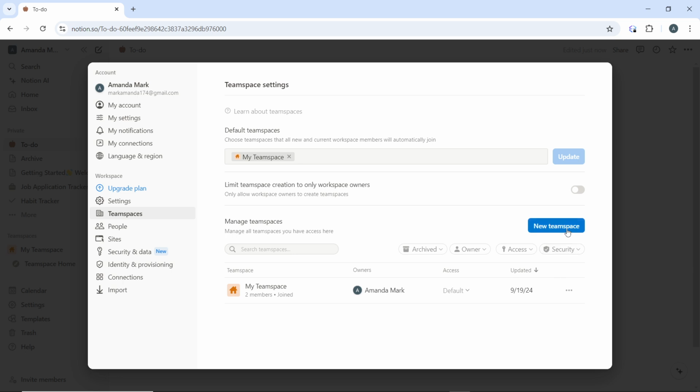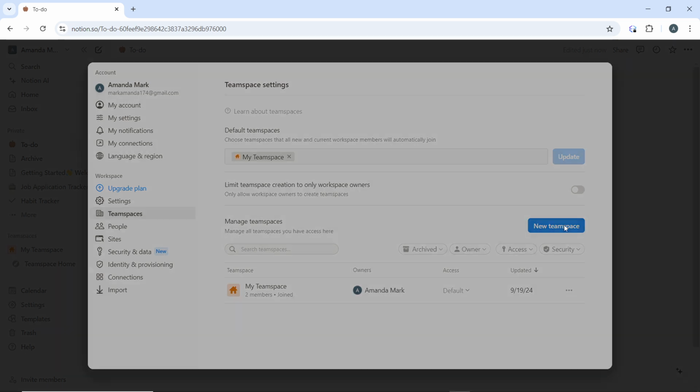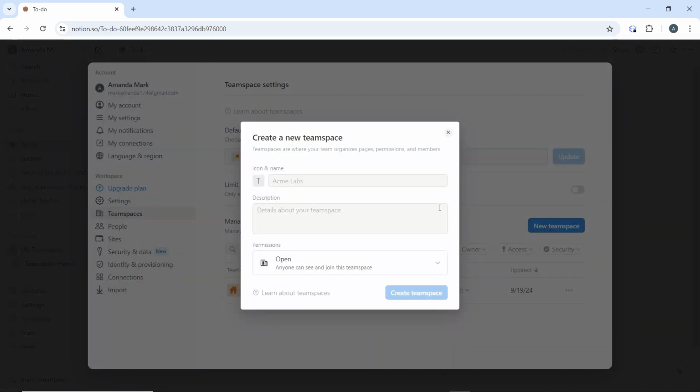Now, from this button at the right corner, you're going to see new space. Go ahead and click on new team space. And now you have a prompt here asking you to name your team space. Now, go ahead and name your new team space. Now, this could be Afi. And the next step is to enter the desired name for your team space, which of course I've done right there. You can also set an icon and a description to help identify the team space.